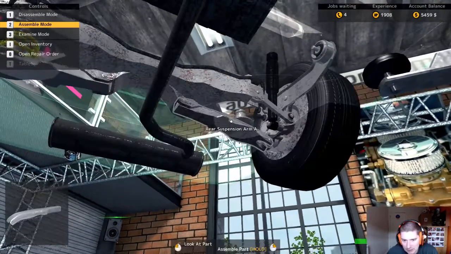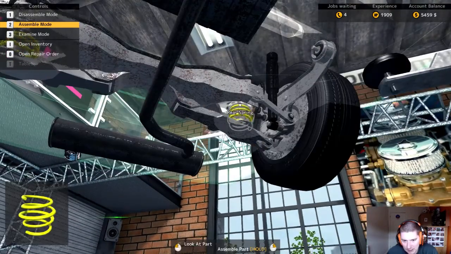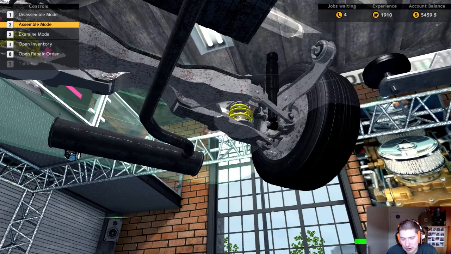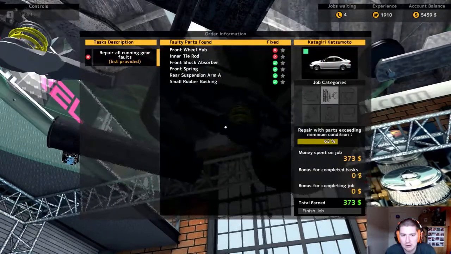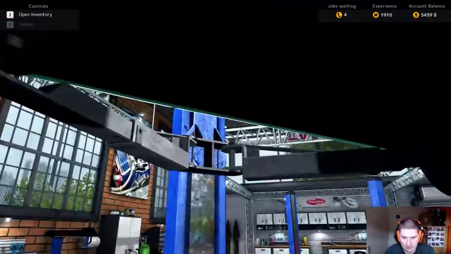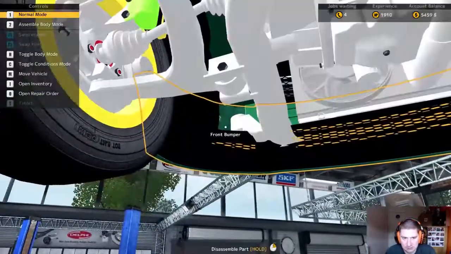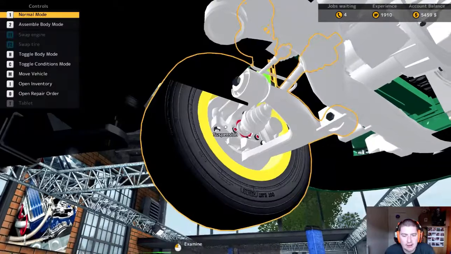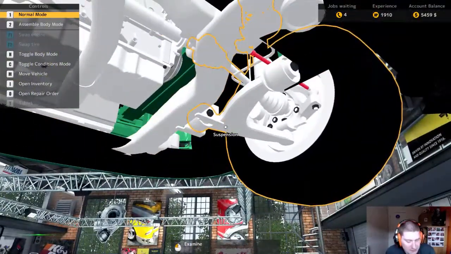That back on. That back on. Yes. Inner tie rod. Oh, that looks bad in there. Oh, that's the front wheel hub. And that's my inner tie rod.